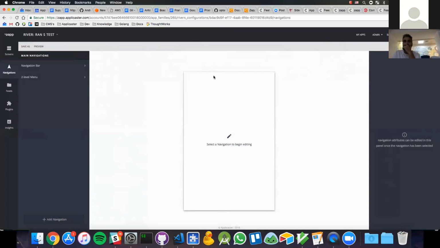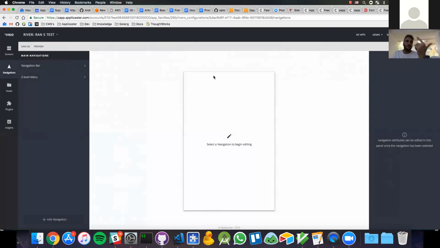Because in QA, it could be that... What is QA? In the app, let's say you have a debug version of the app, not to be on a QA server, because then it could possibly not correlate. Let's say the screen ID won't be the same, or something like that. In Applicaster too, what I'm saying is that you need to test everything in production. Yeah, that's it. Now you have a sandbox within Zapp.